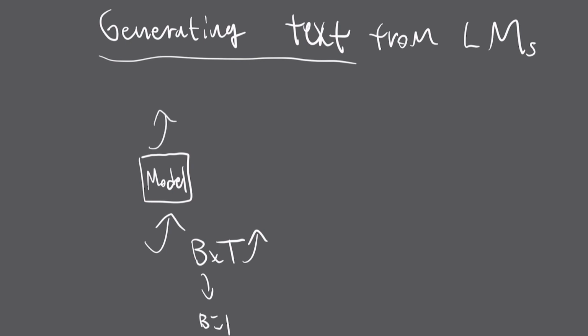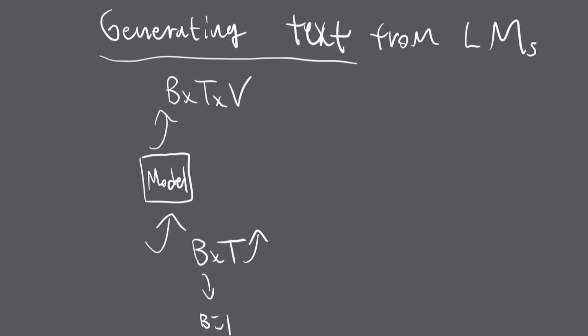And what the model outputs is actually something of size B by T by V, where V is the vocabulary size. So it's the number of unique words or tokens that this model recognizes. And this should make sense because for every single time step, we have this vector of size V. So for every single position in some sort of input sequence, maybe that input sequence is 4 words, like write me a poem, we're getting a vector of size V, and that vector of size V is actually a list of probabilities.